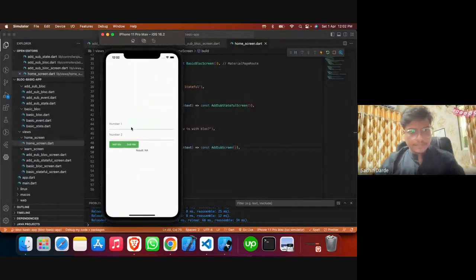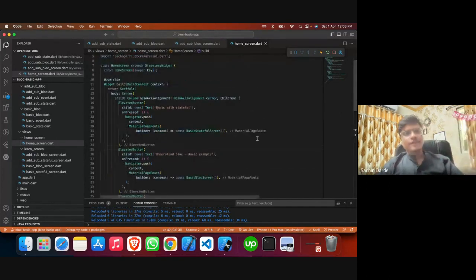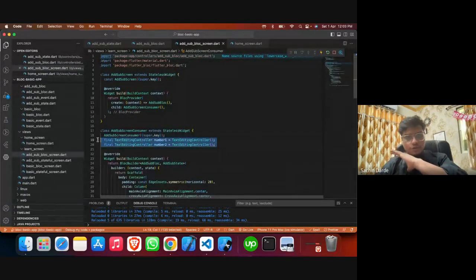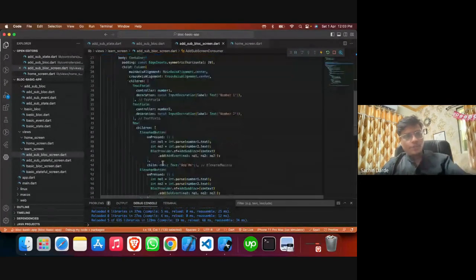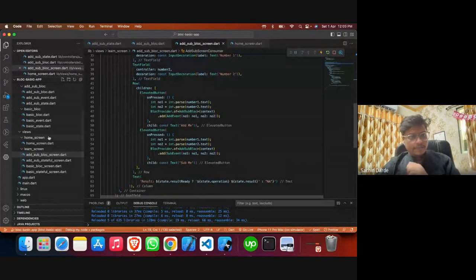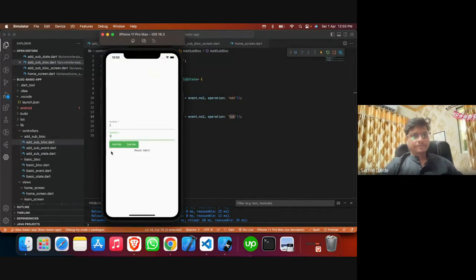Okay, nothing is too scary. This is with the block, not with the other one, right? So this is all about how we can create. I'll just summarize once again because we last quickly do it. We defined the controllers. We copied the UI as it was. We just call those events, which add and subtract. And in those events, basically we have defined addition and subtraction. That's all. And what we are doing, the operation. And once we have the result, we will no longer show not applicable.